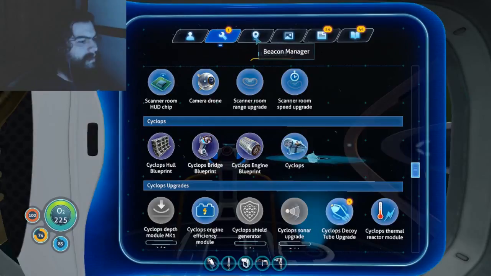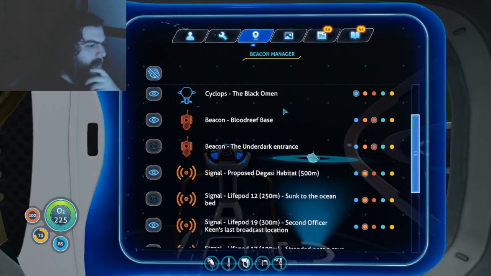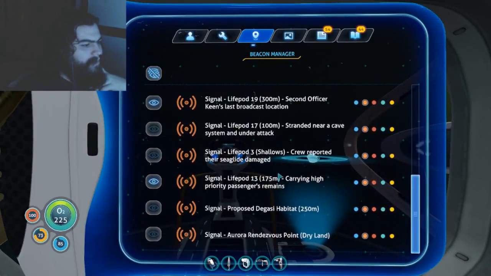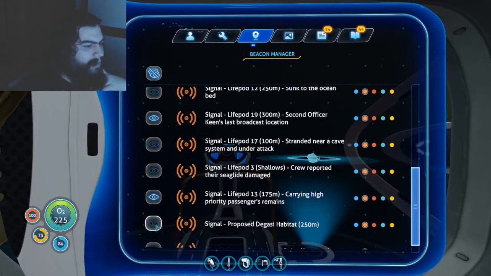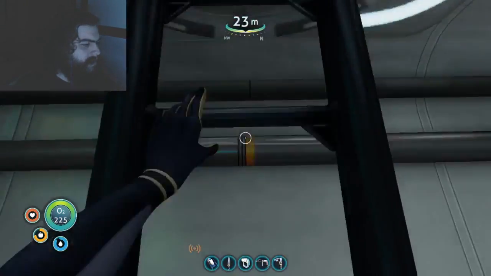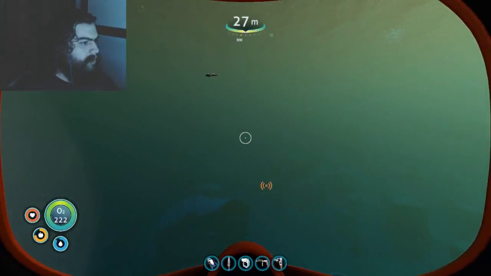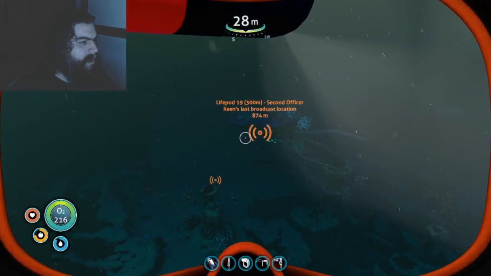Alright, so let's reassess here. Where do I want to go? The proposed Degassi habitat is exactly 500 meters down, which is the maximum depth for my stuff. So I guess that's where I want to go. It's not where I want to go, but I'm thinking that's probably where we have to go next. So, the 500 meter Degassi. Oh, we could go over there. Well, I don't think we've even done that yet.